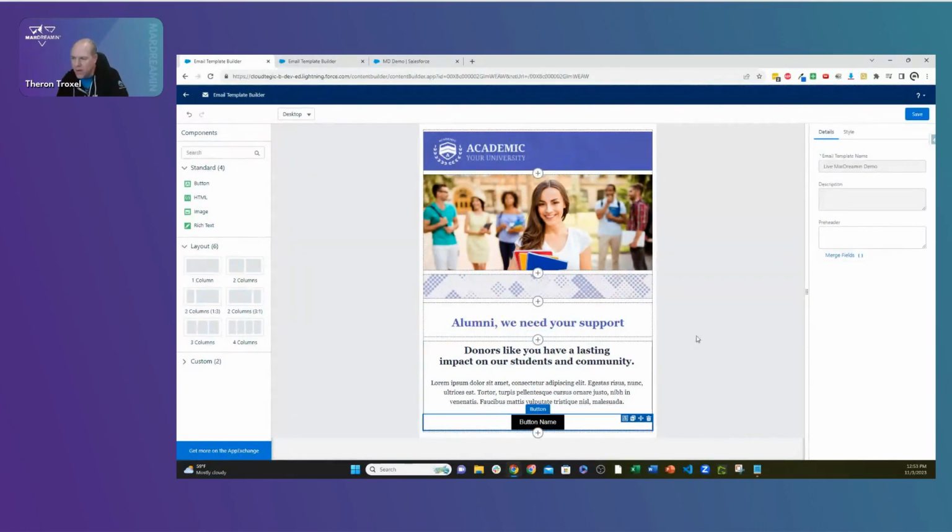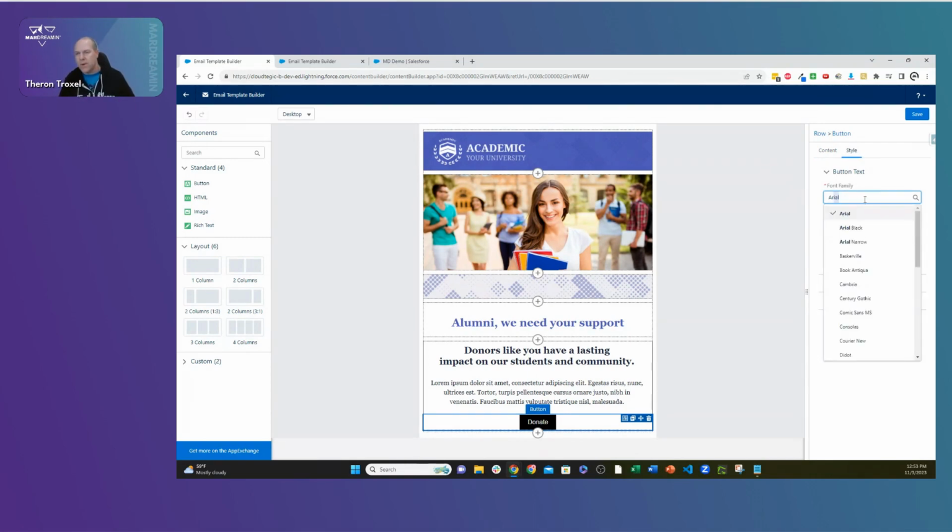And this is one spot where I think the Lightning editor does really well is the button. I can come in here. I can change the button name to donate and add my URL. And then I can come to styles. And I can really change this button very quickly. So if I want to go Georgia again, I want to keep the font size, button color.